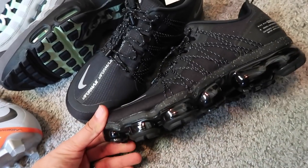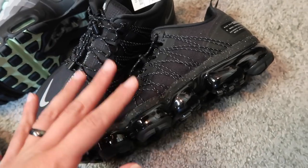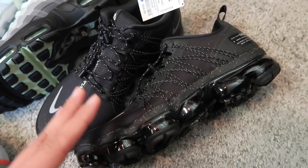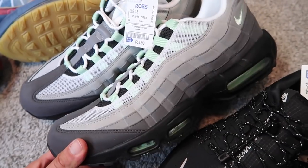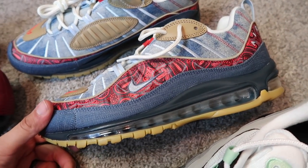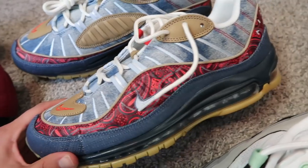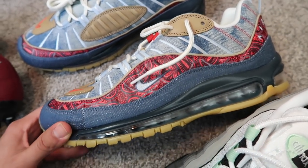Vapor Max Utility in black, size eight, $65 — every time I've sold the black utility they've sold super high. Checking size eight, not many listed, lowest ones are at like $220. Air Max 95, $60, size 13 — selling for about $130. Last, Air Max 98 Wild West, $60, size 10 and a half — more people have been finding these but the price hasn't lowered, still at $175-185. A little weird but I do love the find.